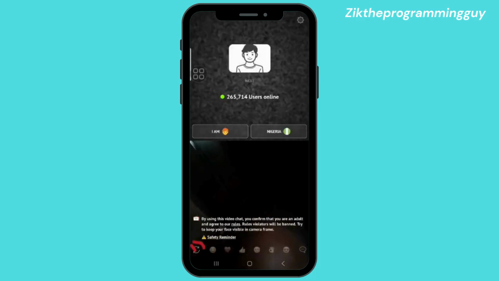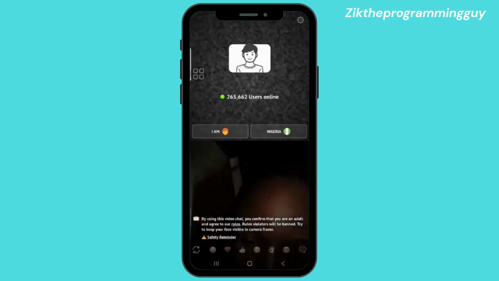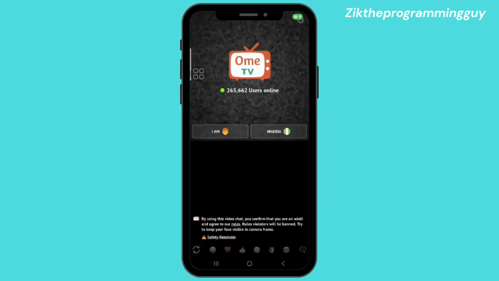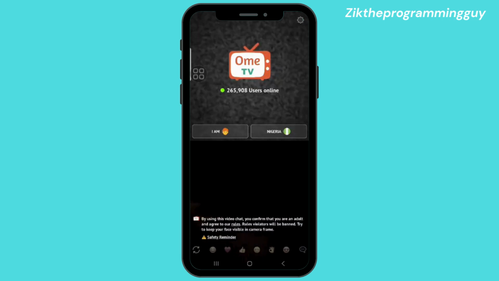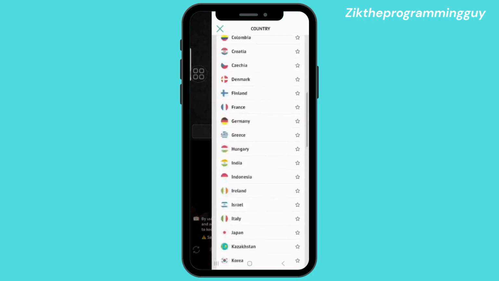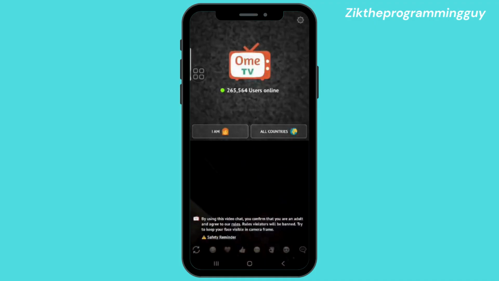You can flip it backwards just like this to turn to the other side. Next thing to notice is the gender right above. You can change it to male or female, and also click on your country to change to any country of your choice, or you can just pick all countries.